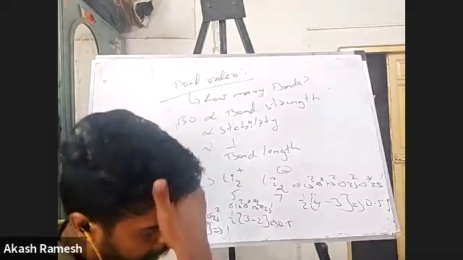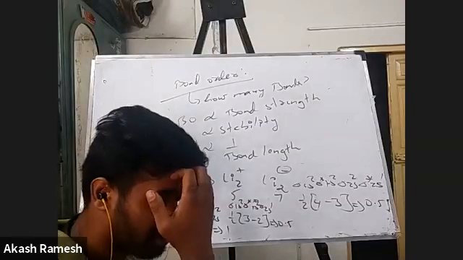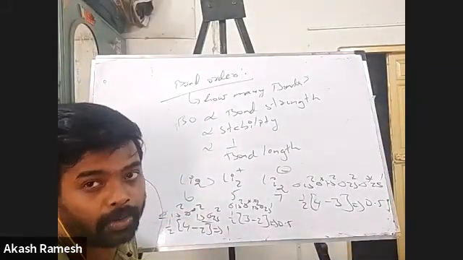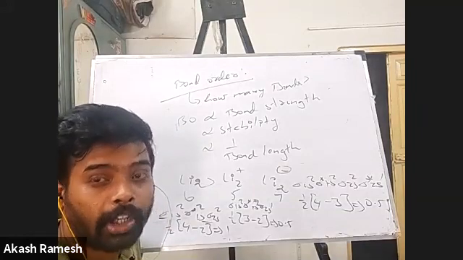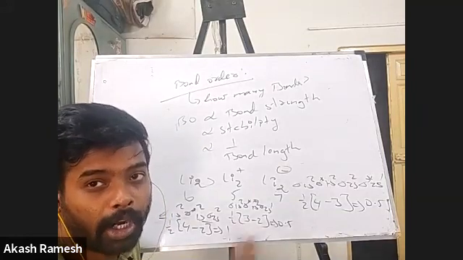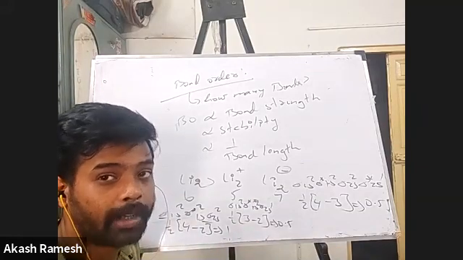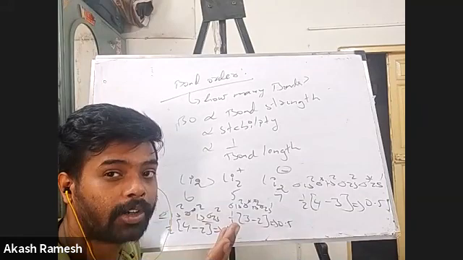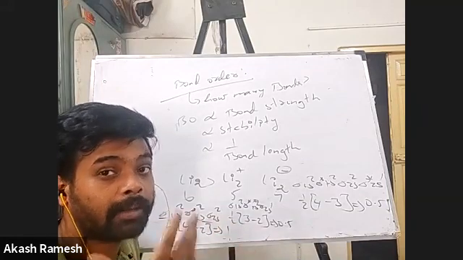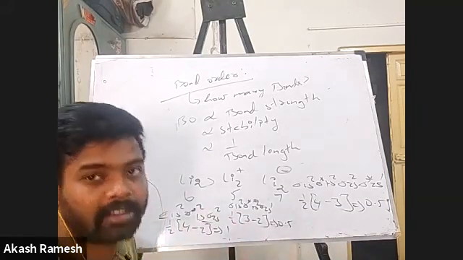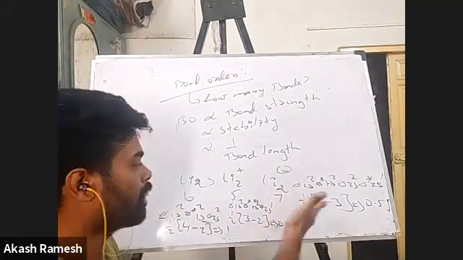So if the bond order is same for two species, the one with lesser number of electrons in ABMOs is more stable. I obviously know the stability criteria between bonding and anti-bonding, right? Bonding orbitals are more stable. So what I'm telling you here is, if the number of electrons in anti-bonding MOs in one of the species is less, that is more stable. So you can look at here.